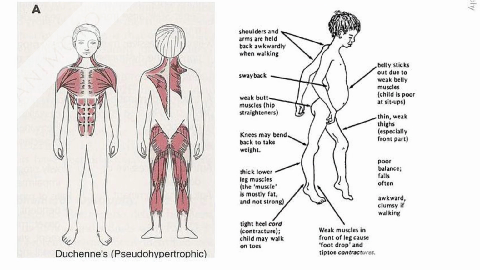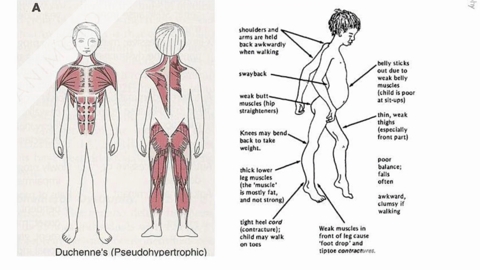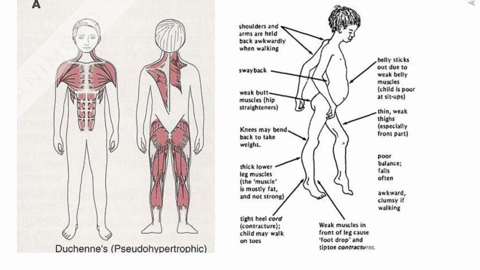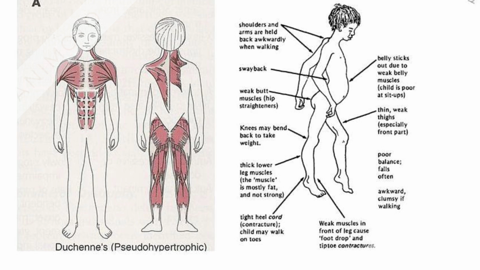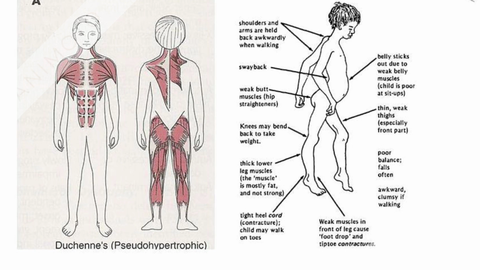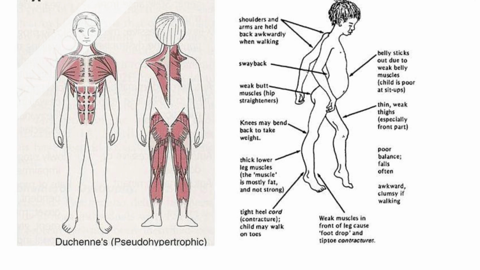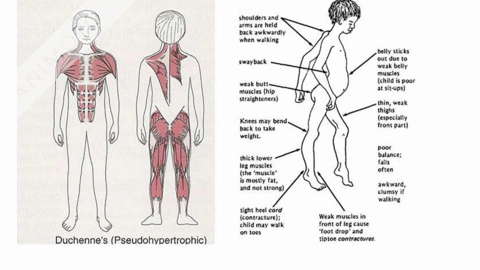In this image, you'll see a child has adopted what's called a myopathic stance. They have a hyperlordotic curve in the back due to a weak pelvic girdle. Their knees are also hyperextended, and they'll be on their tiptoes to compensate for knee extensor weakness. We also see their belly sticks out due to weak core muscles.